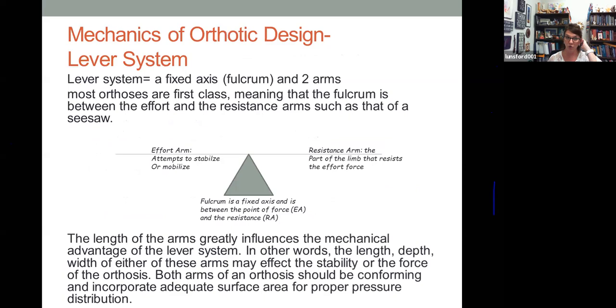Most orthotics are a lever system, right? We've got a fixed axis and a fulcrum, especially those that are articular and crossing joints. So it's important to understand that the length of the orthosis matters when it's placed on the person, because that influences the mechanical advantage, the lever arm of the orthosis itself. The depth of the orthosis matters. If we are too shy, we risk instability of the orthosis. If we go too deep and it comes up over, we'll never be able to make contact using our straps because the straps will float within the space. So there really are some things that we want to look at.